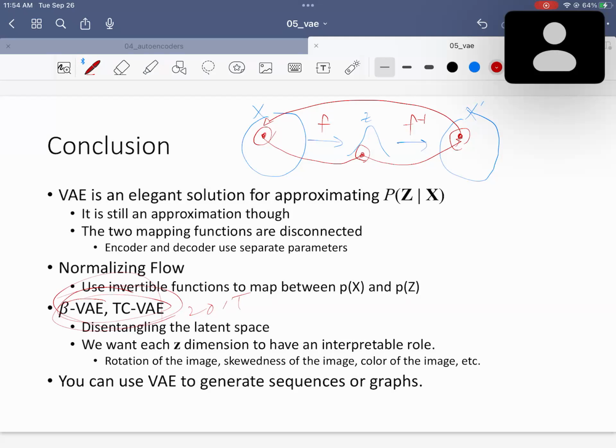The reparametrization trick is used very often in Bayesian neural networks, every single time you need to sample from a normal distribution. And you can do a lot of stuff with VAE, like generate sequences or graphs, but these days people usually use diffusion models to generate stuff, especially images. For generating sequences, people use transformers, but the connection between VAE and diffusion is also a little bit interesting. So we'll get to that at the end of the semester.